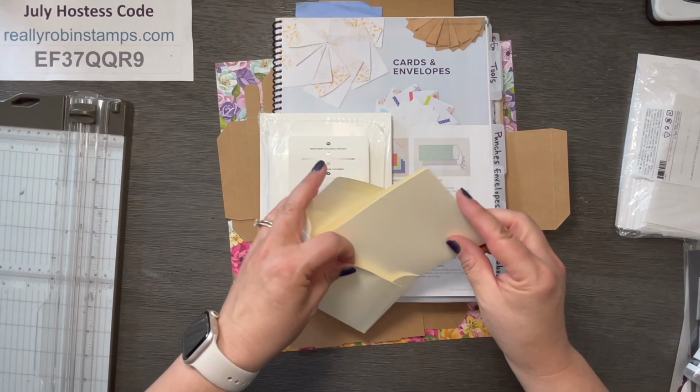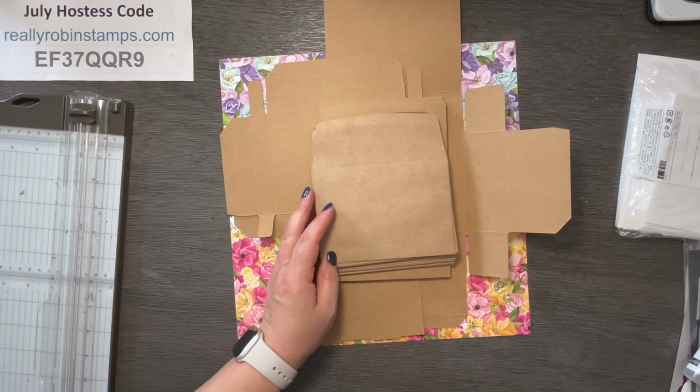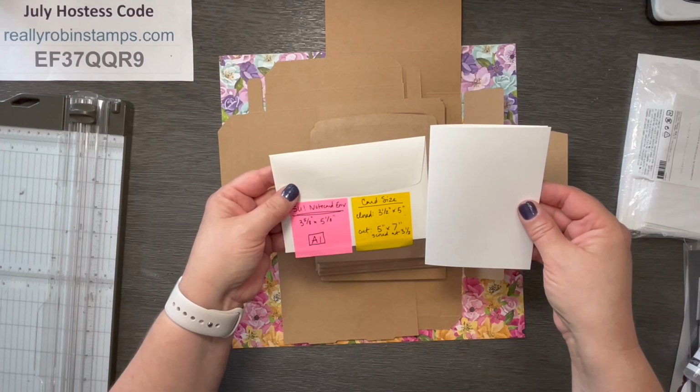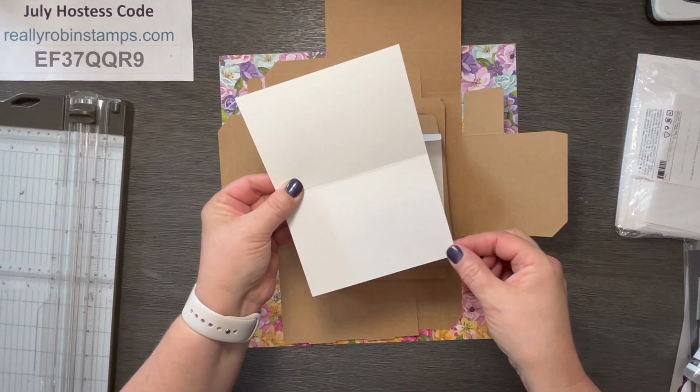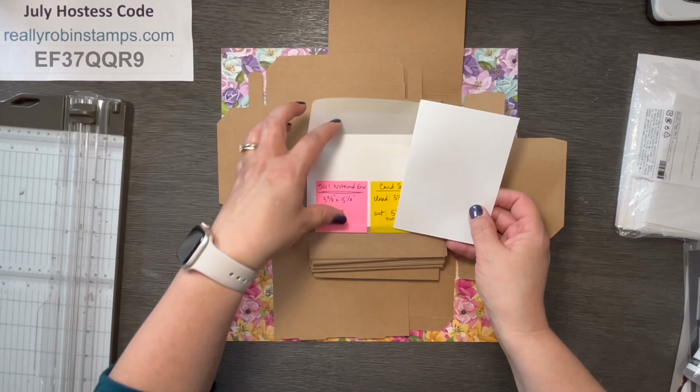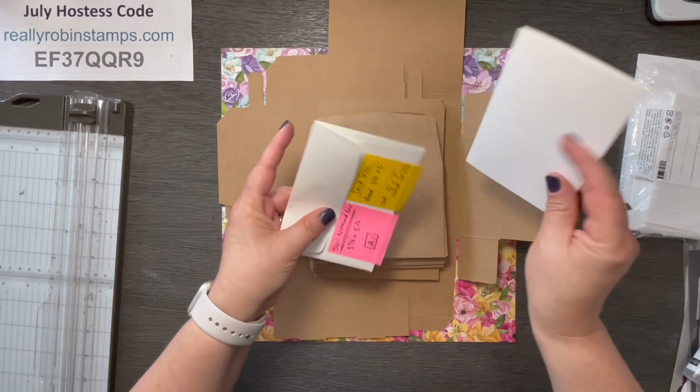So if you haven't used this size before, here's just a little information about it. This is considered an A1 size card and envelope, and the measurements for this card are 5x7. And then you score it at 3.5. So the finished size closed is 3.5x5. And then the envelope is 3 5/8 by 5 1/8. So it's just 1/8 of an inch bigger to fit your card in there.